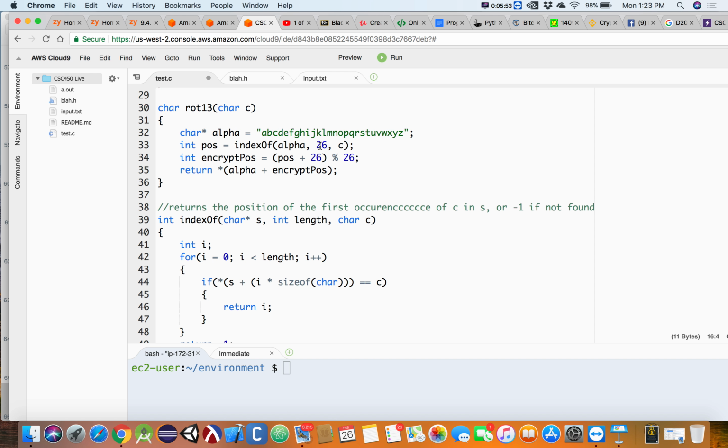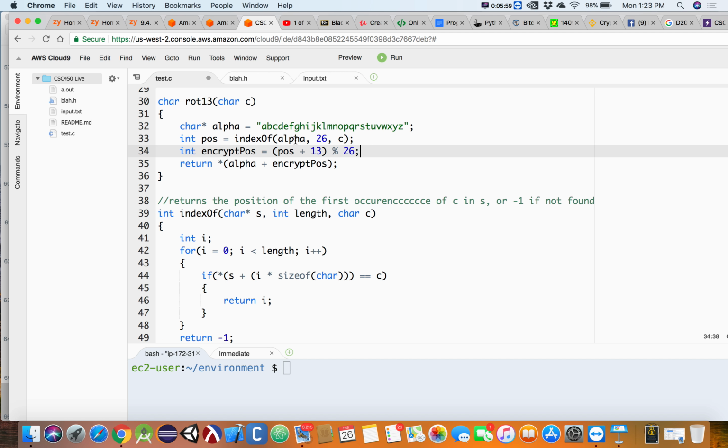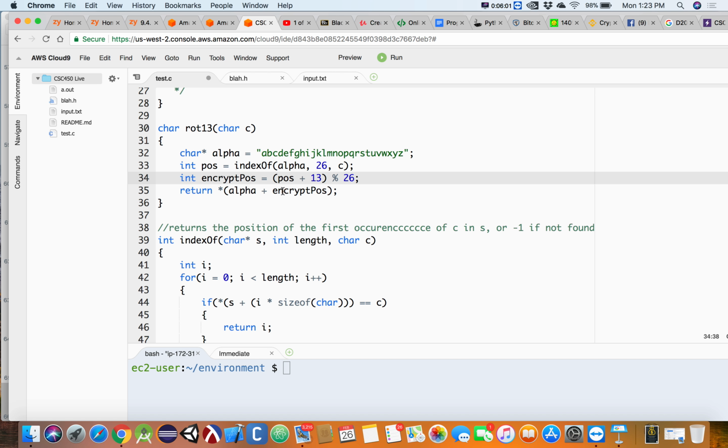Hold on, why am I doing plus 26? Doesn't somebody stop me? This is plus 13, right? Rot 13, plus 13? Yeah. This would have been rot 26, which would not be an encryption. So it's really weak encryption. I mean, it's like, look, we're going to do some mathy stuff to this, but we're not going to change it.